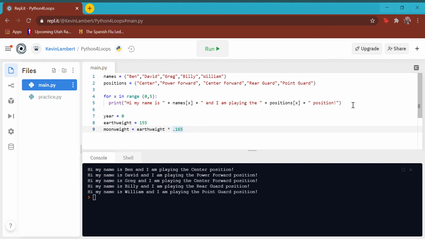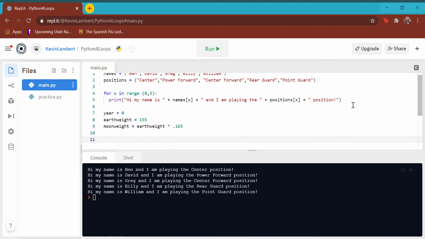Remember, in every computer program, you start by declaring your variables. Then we'll go down to the actual program itself. It's always a good idea to have the variables and then a space between, so I can see these are your variables, this is your branch. So we're going to use a while loop, and we're going to say while the variable earth weight is less than 200 pounds.